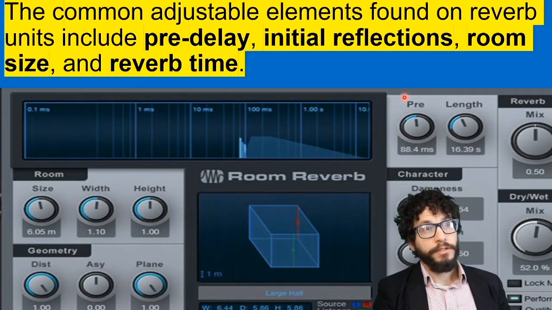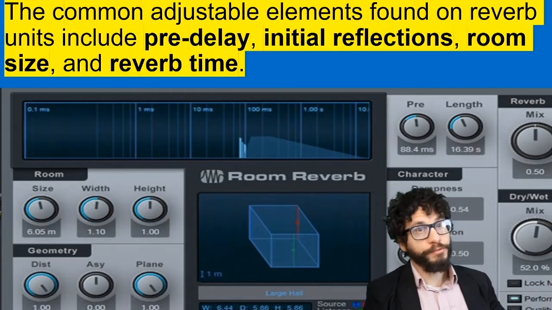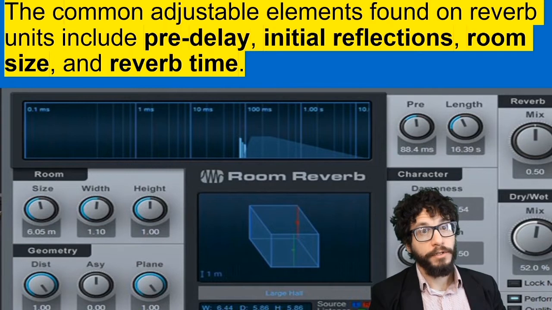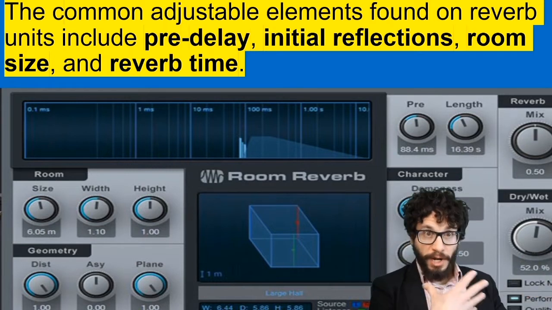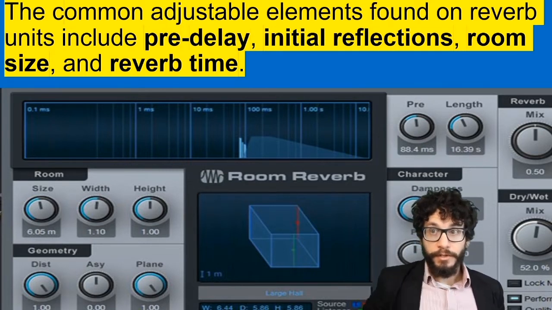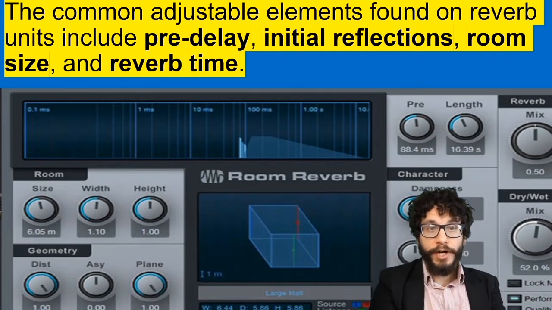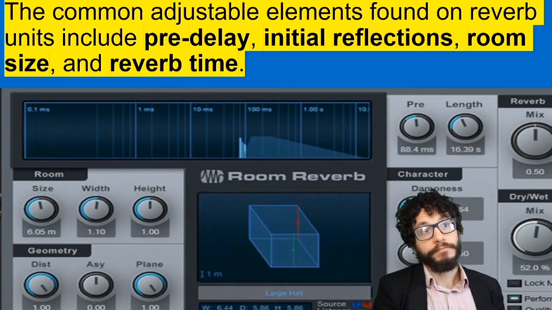So here's a pre abbreviation on this reverb plugin. This is the amount of time that transpires between the primary sound and the sound of the first reflections. So imagine you're hearing my voice. It's echoing off that wall and coming back to your ears and combining with the direct sound. The amount of time that takes, that's the pre-delay.